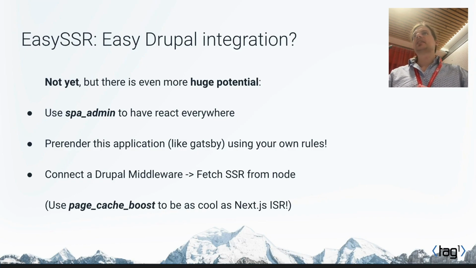And essentially, let's assume you've spent a lot of money and a lot of time creating this client-side application, and suddenly someone comes and says, now I need it statically generated. This is possible with that. The last part is connecting a Drupal middleware. Essentially, it's just a middleware that's just an API call, like a request call to Node. In the worst case, if it's not available, okay, there's no SSR available right now.